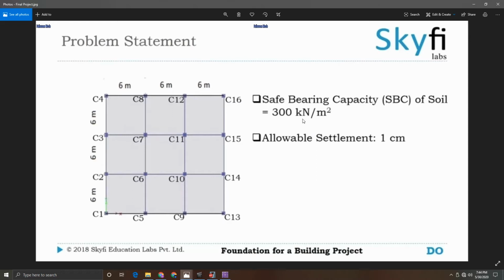So 300 by 1 centimeter, it will be 3 into 10 to the power minus 4.